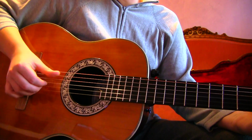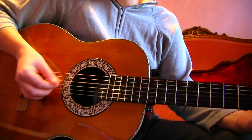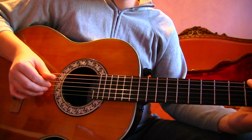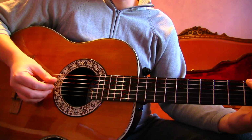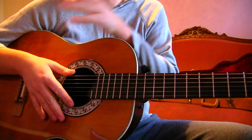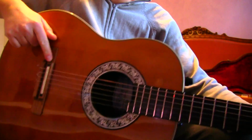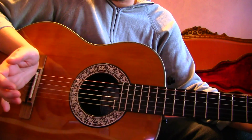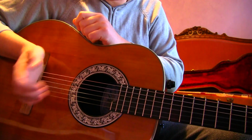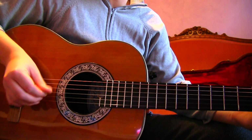Also, a really common thing when it goes to Travis picking is to mute here with the right hand, so the strings are not resonating so much, and we can control the duration of the bass, instead of this boom, a little bit of a contrabass feeling. So how are we gonna do it? If we're putting our hand here on the bridge, I usually do it like this. I can turn my hand like this, so with this bone I'm putting here, I can regulate if I want to mute it or not. So I can just turn my hand and mute it, or take the hand away a little bit and have more open strings.